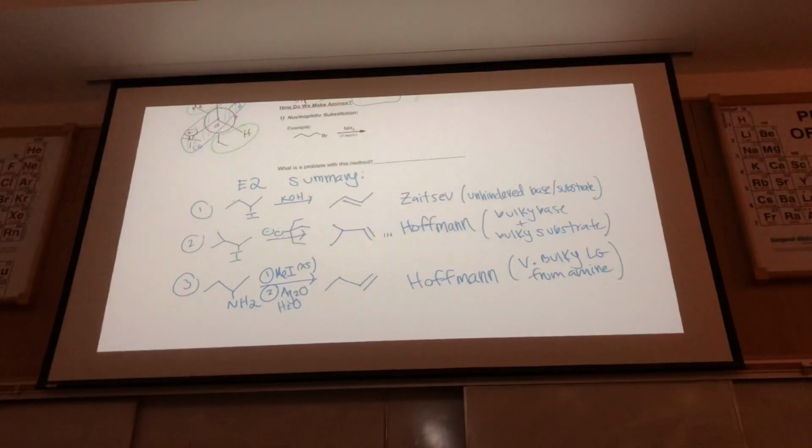Okay, so that's valuable because we can actually convert an alkyl halide to an amine. So, you know, if we were stuck, we really wanted the Hoffman, but we could only get the Zaitsev, we could just take an extra step and say, well, I can convert this to an amine. We'll learn soon how. And then get my Hoffman by using a Hoffman elimination. So you don't have to have the locked-in bulky substrate, just the substrate gets bulky by making the leaving group bulky. So it's actually pretty clever. You know, all 3 aspects are altered here. And so that summarizes it all.